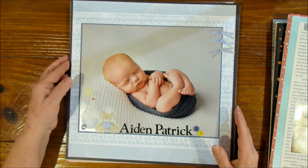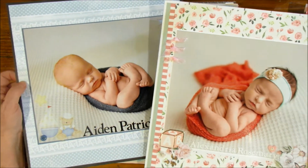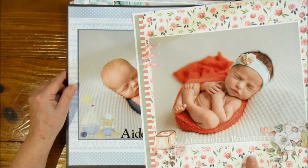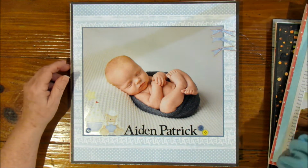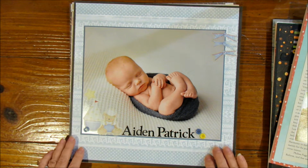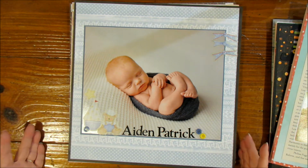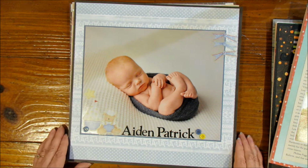And this one is Aiden's, so I tried to make them similar, but still make hers look girly and his look like a boy. And they are 6 now, and no doubt that she's super girly, and no doubt he's super boy. And I am unsure where these papers came from, but I love them so much I wish I had them again. It's a dot paper, like baby blue with white dots. I don't remember what it's called. And this one kind of looks like a sweater. I just think it's so cute.